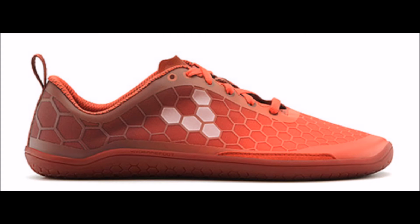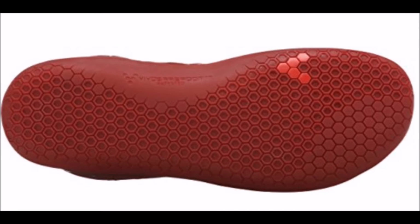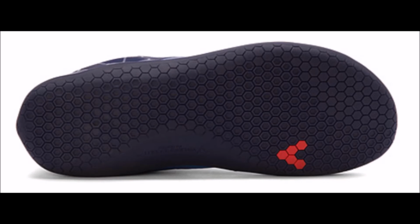The Vivobarefoot EVO Pure has a 3mm thin puncture-resistant outsole that gives a lot of ground feel, and this will provide a more sustainable basis for allowing you to maintain good forefoot running form. Ultimately, the outsole is so thin that you can actually feel the temperature of the ground. The outsole is very durable, more durable than the New Balance Minimas, and remains durable for running long distances and for high-intensity workouts. The EVO Pure is also great for lifting too.